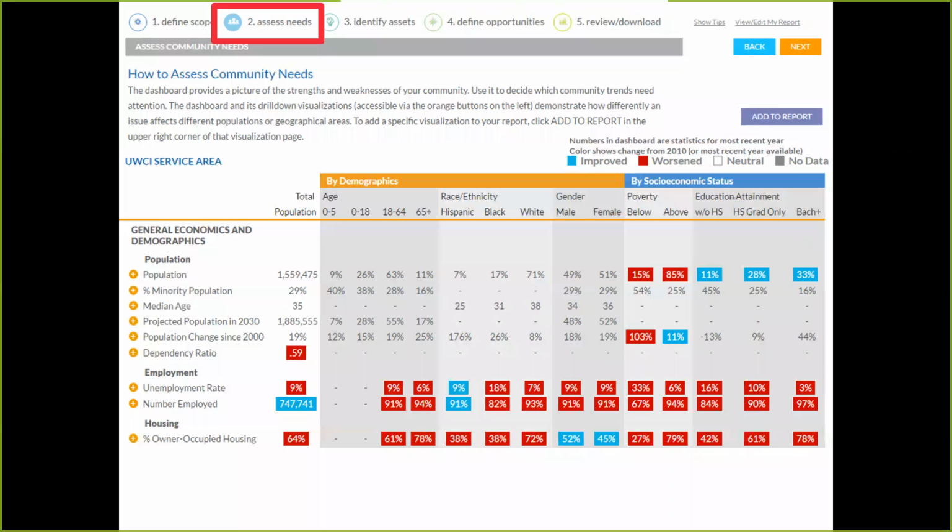This is where you start to get to some of the fancy stuff with these visualizations. This is what we call the dashboard. And this dashboard is where we're throwing a bunch of numbers at you. There's a lot of stuff going on here. So let's talk about what you'll see at this point. One, you'll see that geography name that we created earlier. This was United Way Central Indiana Service Area. I typed that geography name in, and then it's shown to me here. So I know that all the numbers I'm looking at relate to the area that I defined in step 1.